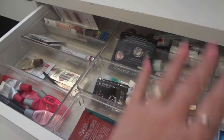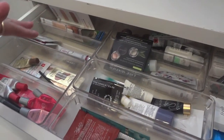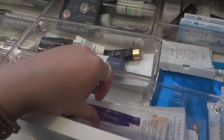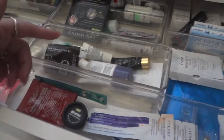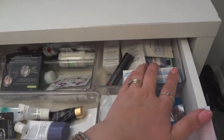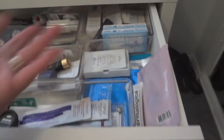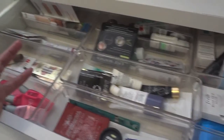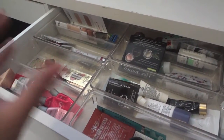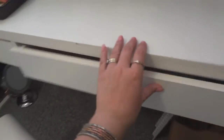And then what I can do now is divide everything up so I can actually get to it and see it. So I've got sort of foundations, I've got BB creams, face creams, moisturizers, products I'm actually using. So I've got ones that I've got open here that I'm trying. I've got makeup, tanning stuff. It's got sort of my contacts in there, but then I've got sort of serums, I've got eye masks and all that, so I can see everything and I can actually try, because what I tended to do was throw everything into a box or something like that, and then I wasn't sort of going through it to use it. So I've got no excuse now not to sort of see it and use it.